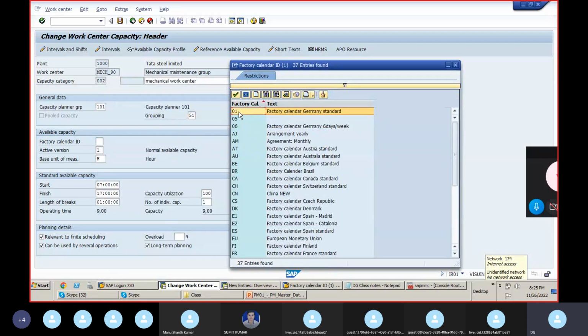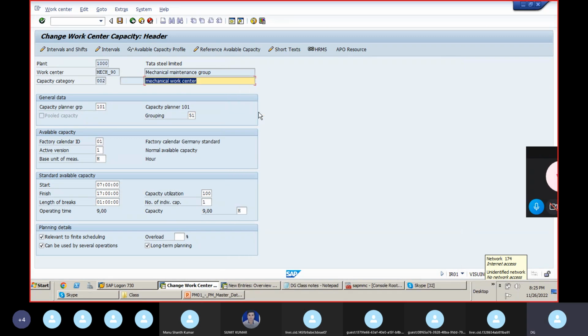For now we use the German calendar. So this is a factory calendar, nothing but when the maintenance people will be working, when they have weekly off, when they are not working. That information will exist in the factory calendar.